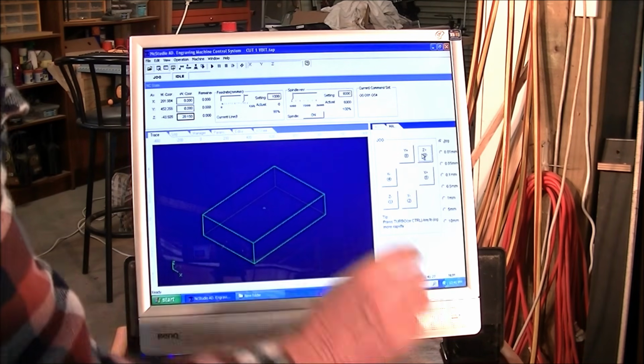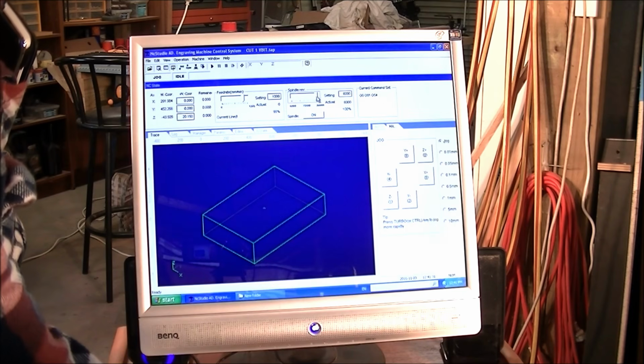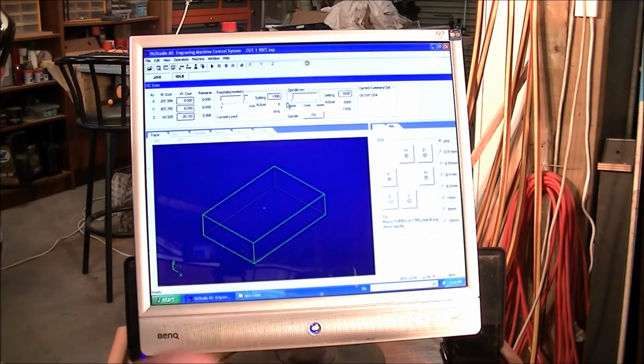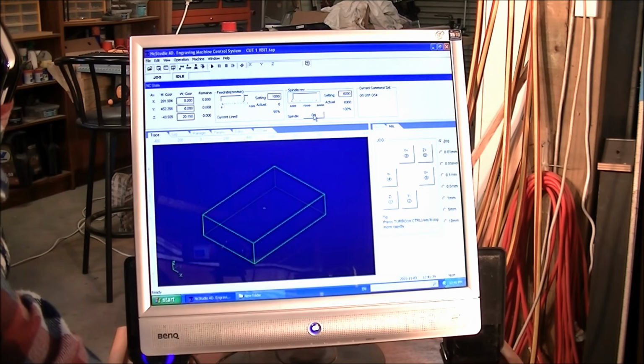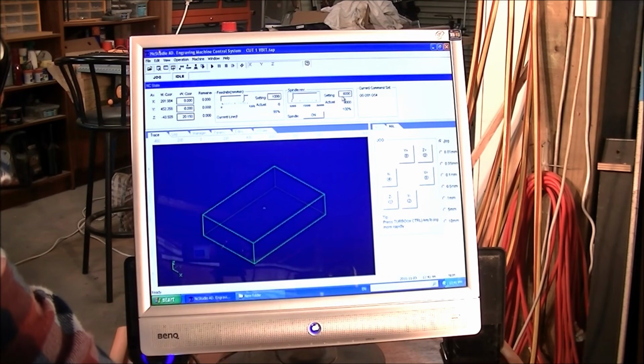Normally this slider here regulates the RPM of the spindle. I haven't got it connected up yet. I will connect it up sometime this week. And this is spindle on and off, and this is the spindle RPM setting, and this is the actual RPM that it does.